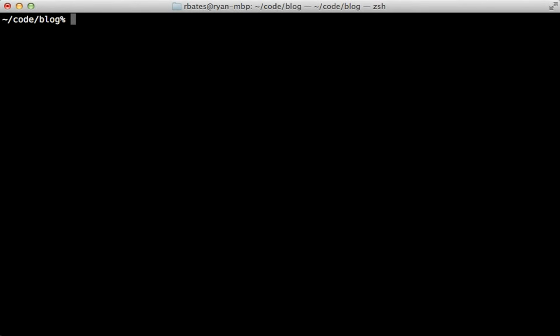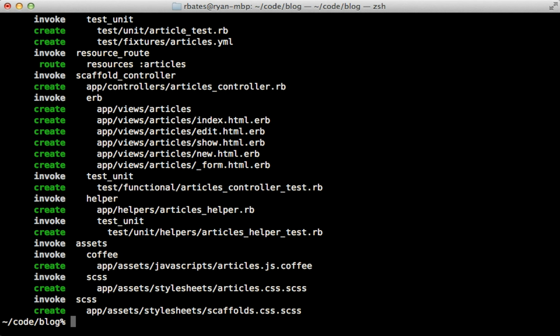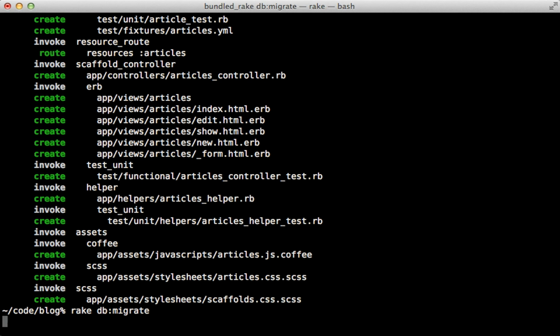You probably know that running various Rails commands can be a little slow. Here I am in a brand new Rails application, and let's try running a generator. Let's make an article with a name, and notice that there's several seconds before we even get any output here. I usually edit out that wait time, same for if we do the migrations here.